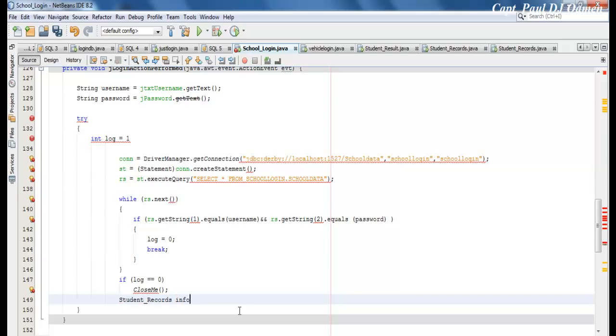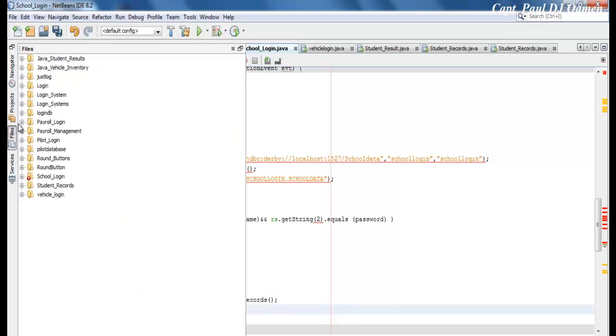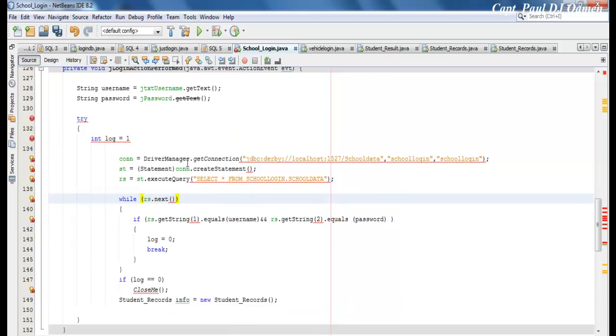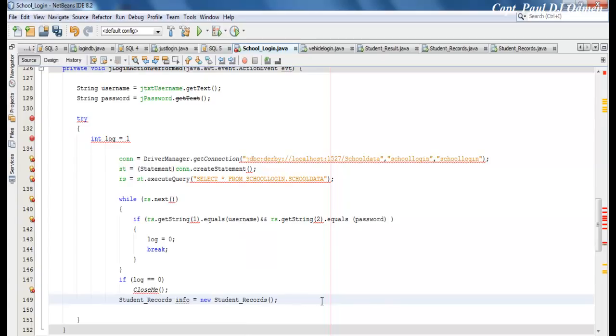We're calling this object, I'm going to call it info equals new student records. Copy, paste that in there. There we go. So I've just called the student record, the object that I've just added here. Okay, I'll just call it here.